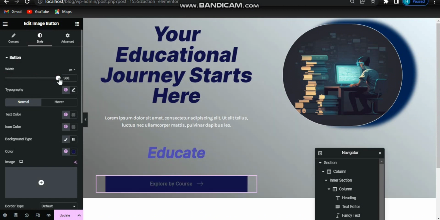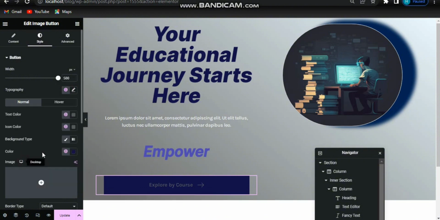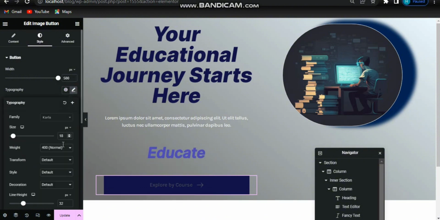Now go to the style tab, select its width. I want it like full width, and typography, 20 is fine, and weight would be 500 or 700, and then no line height.